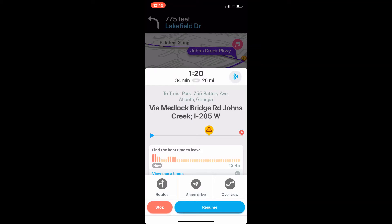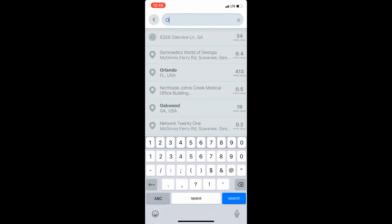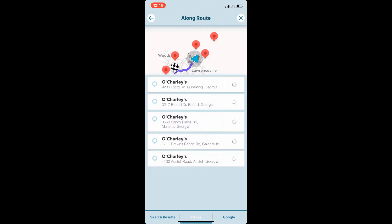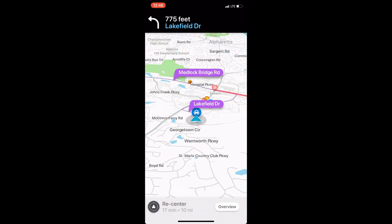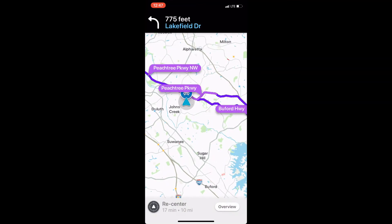If I wanted to add something to this route, I could put another search in — let's say I want to hit an O'Charlie's along the way. If I search for it, it'll show O'Charlie's locations and note that there aren't really any convenient to my current route — every one of them is off route. If I pick one anyway, I can see it's 11 miles away and 15 minutes off route — probably my best option. It'll then reroute and let me add it as a stop or create a new drive. You'll hear: 'In 800 feet, turn left on Lakefield Drive.' It routes both directions — first go to O'Charlie's, then turn back around toward the stadium. You really get an idea of how intuitively this app is built.